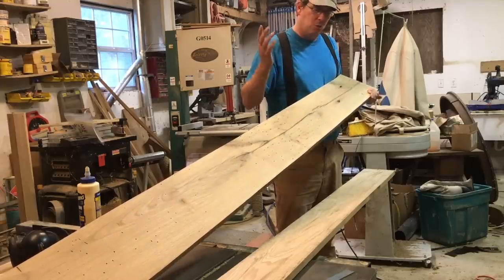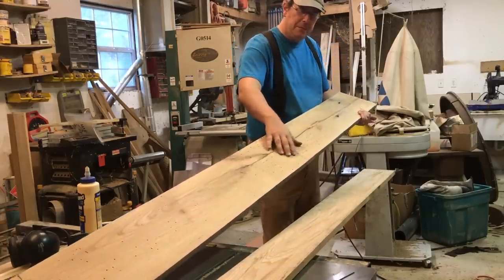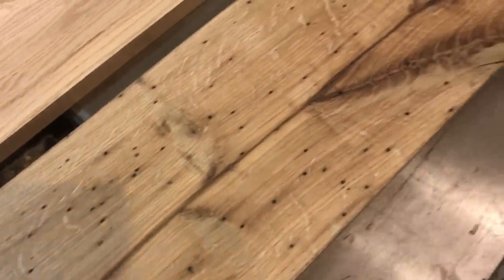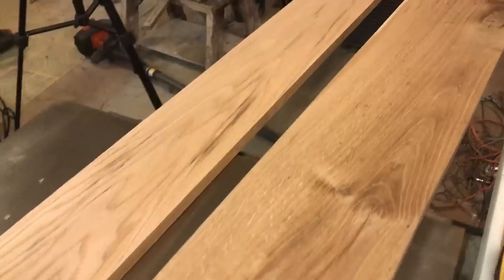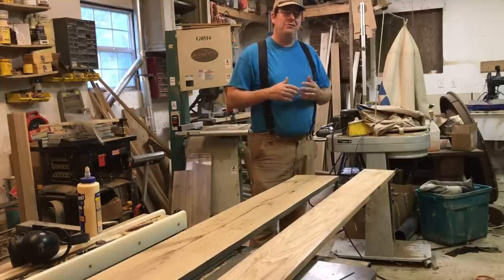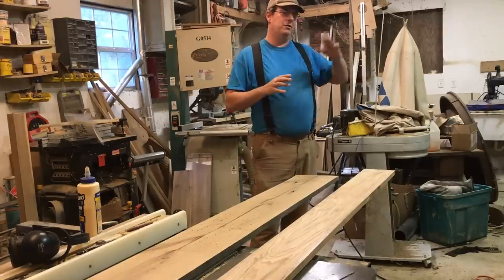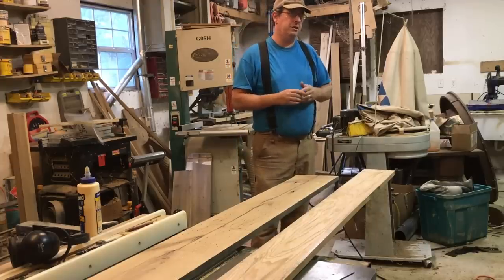It's got some defect — knots, holes — but what I really like is the wormy element. The worms got into this, so this is wormy white oak. You've got this ray fleck grain from where the quartersawn pattern shows up, giving it beautiful figuring. The wormy holes, the knots, the checks — they all add character to it. Over the last 20 years I've done a lot of woodworking projects, some for our house, some for our own use, but a lot I've sold and generated decent revenue from my woodworking hobby, which kind of justifies the mill. I had a previous Norwood mill I bought 20 years ago and traded to my brother about 12-13 years ago.